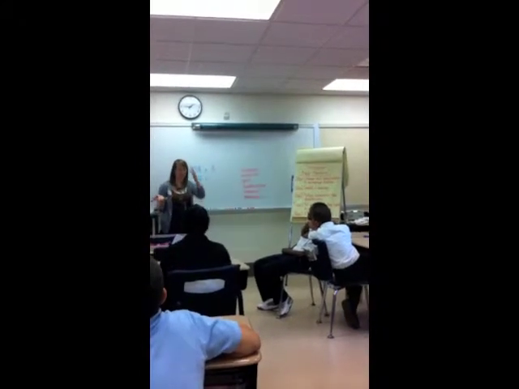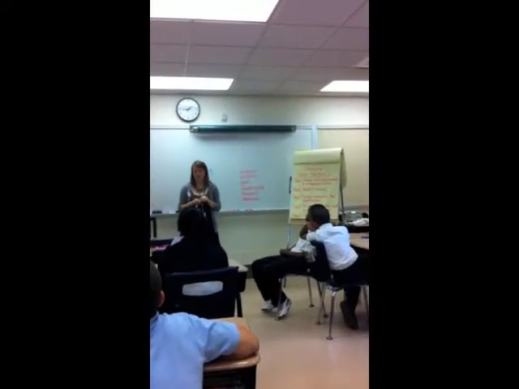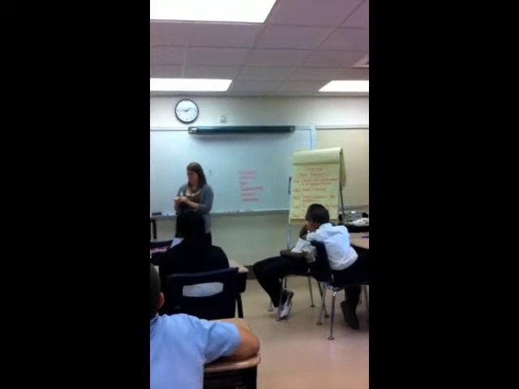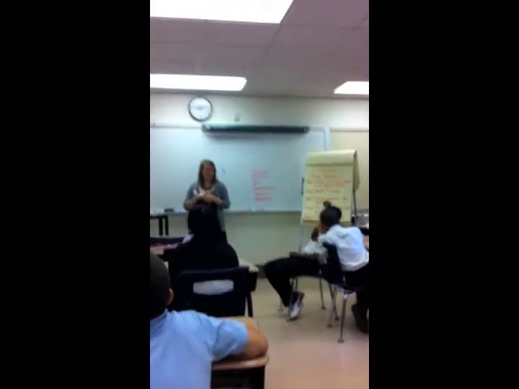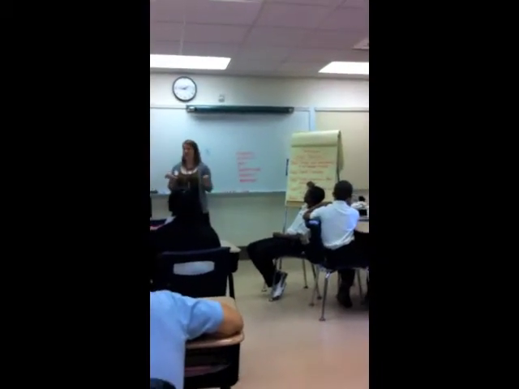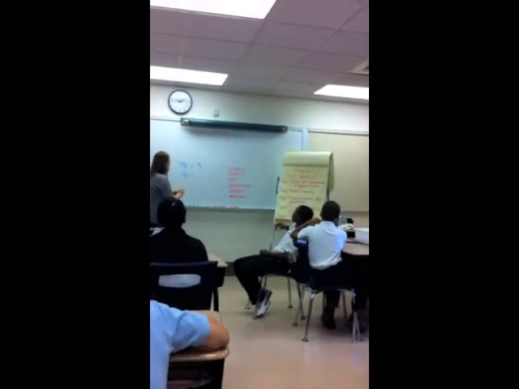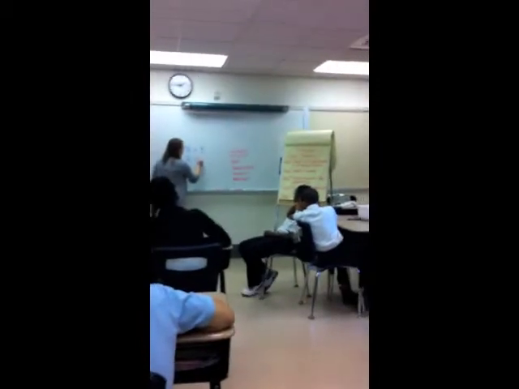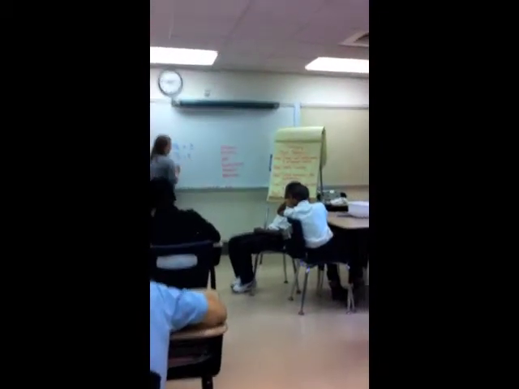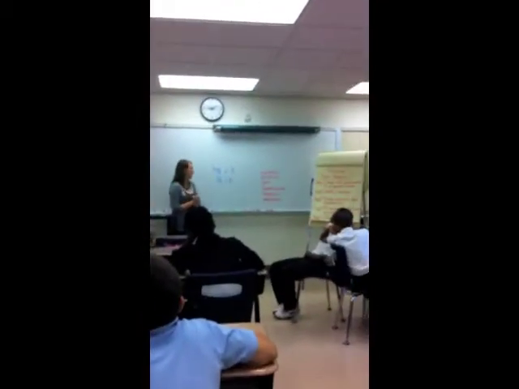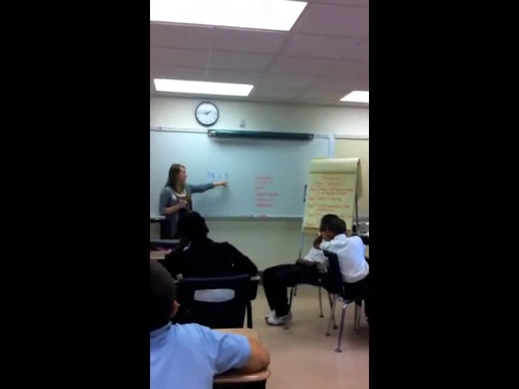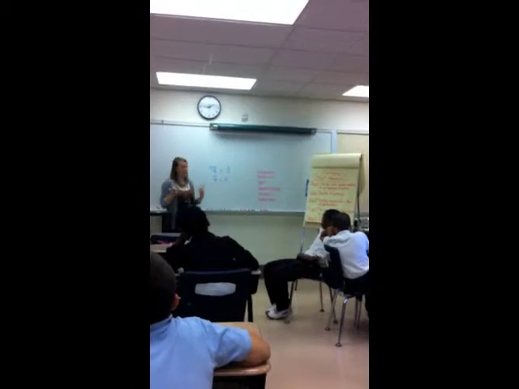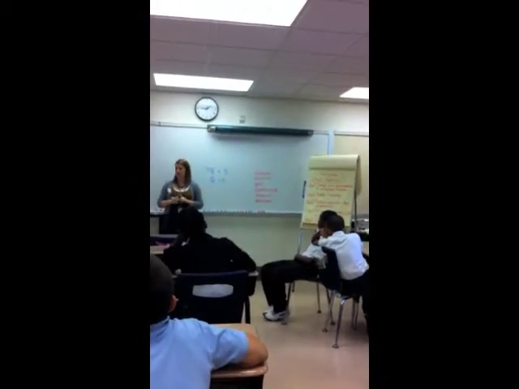What do we do with a whole number? We have to multiply it by a whole number. What do we do with that? Anybody know? We have to make it into a fraction. So what we do is we put 3 over 1. 3 over 1 is equal to a whole number. So 3 over 1 is the fraction that we're going to make. So every time you see a whole number like this, you'll put it over 1 and it's the same thing. That's how we make it into a fraction.